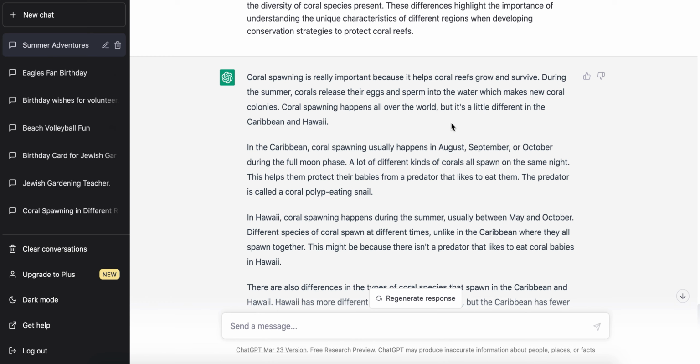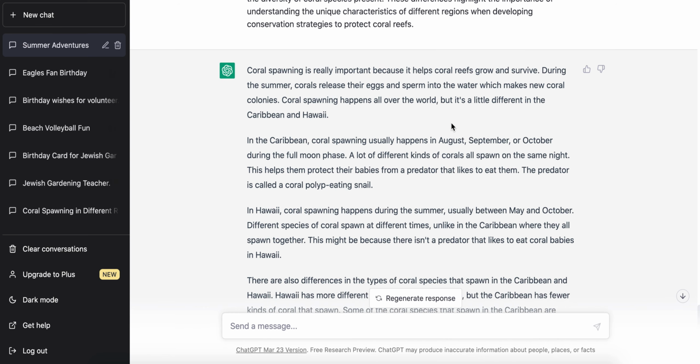There are different detection systems that teachers can use, but really, I think that this isn't going away. I think we need to not fight this as educators. I think we need to learn how to use it really well. An example might be if I take this and copy and paste it into my science course and then ask students, here's something that was created by ChatGPT, by AI. What could you as a human add to this?